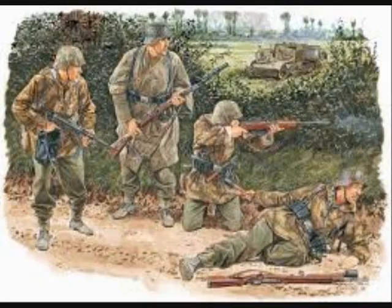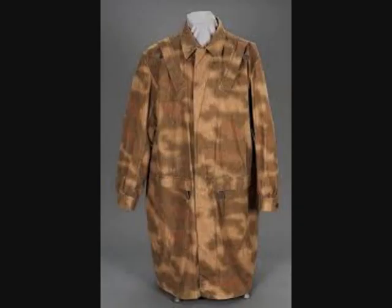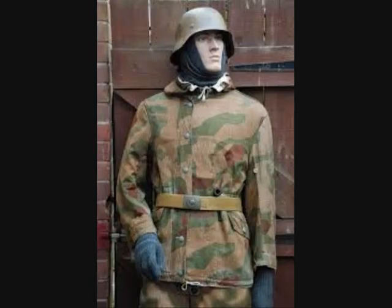Next came the Wehrmacht Stumpfmuster 44 or Marsh Pattern 44. The geometric shapes are now gone. This also was used for garments from 1944.